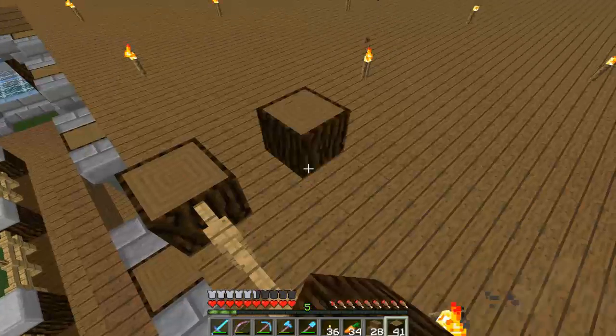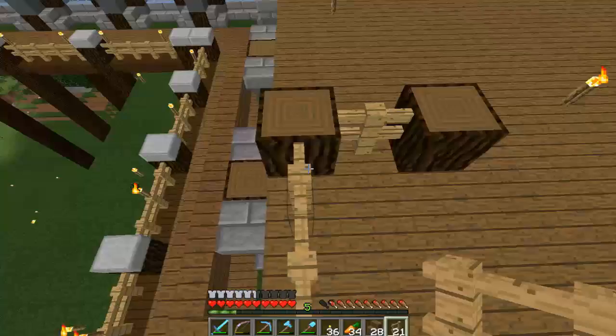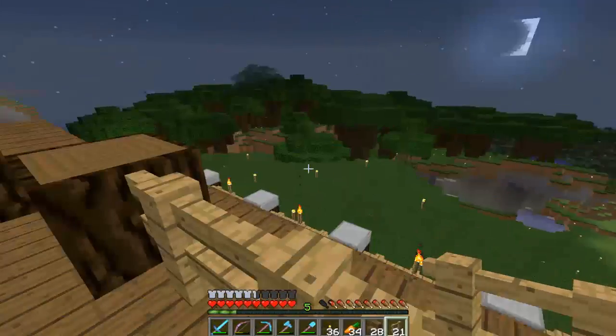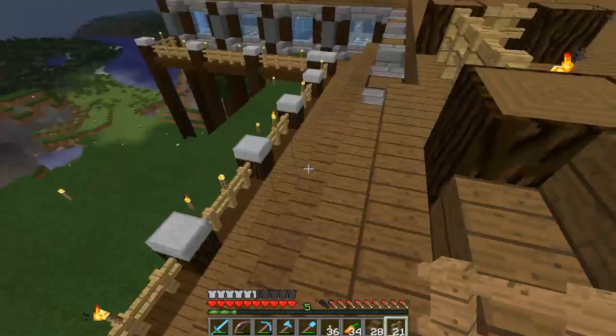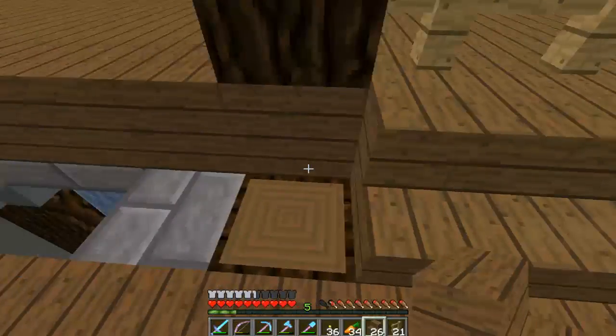And then I just need that log for there. Again, this will make sense in a minute. But this is just going to be, again, like another little piece of balcony that you can come out and just kind of look over. So, let me pop these few stairs in here real quick.